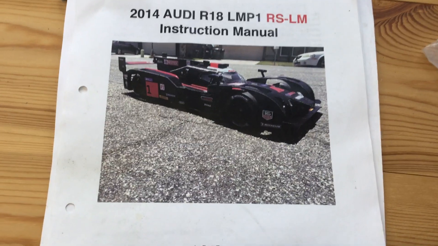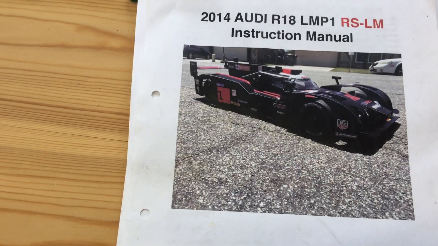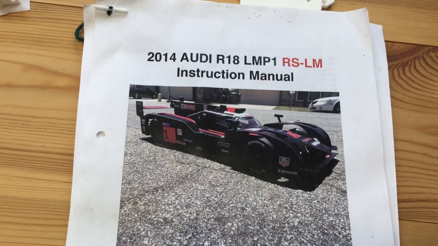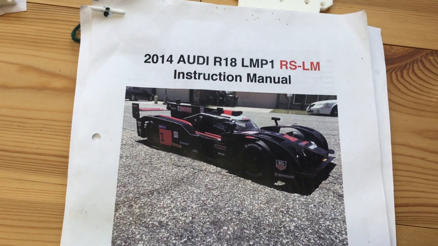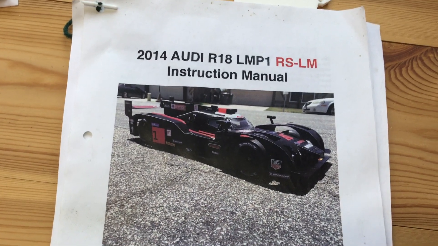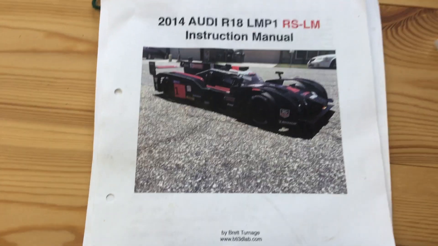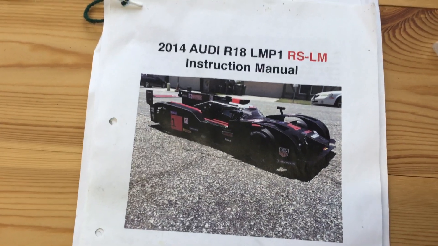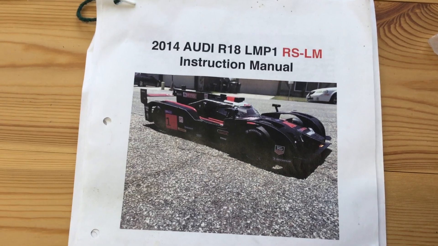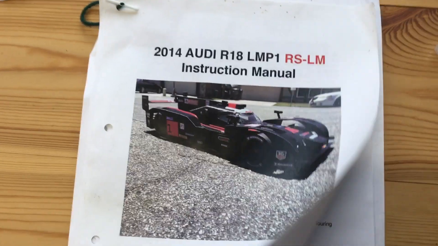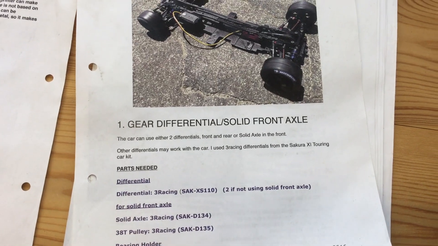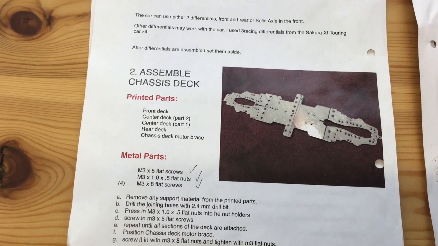This video is based on my latest task of 3D printing a readily available Audi R18 taken from Thingiverse, which was created by Brett Turnage. I will also post subsequent videos in time when I have completed sections of the build. In front of me I have the instruction manual which I have downloaded from Thingiverse. On Thingiverse you will find all the parts that you need to be able to 3D print. This instruction manual also includes details on how to build it, what parts you need, whether they be printed parts or purchased parts.